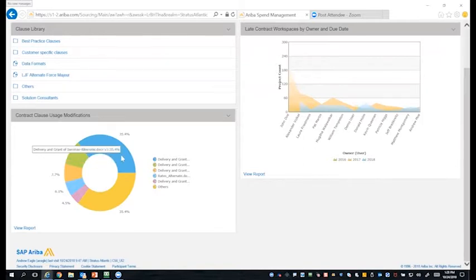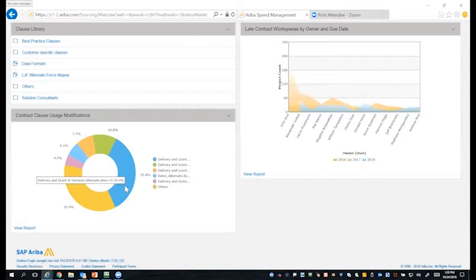This donut chart that you see me highlighting is showing specific clauses in our boilerplate template agreements where we've deviated from standard language. So maybe if I'm examining software contracts, the delivery and grant of licenses is a clause that counterparties often take exception to as part of their proposal response. And maybe there are things I can do to provide alternative language in the form of a clause library to streamline that clause. So that's an example of the high-level and very granular reporting you can get in an integrated procurement technology like Ariba.